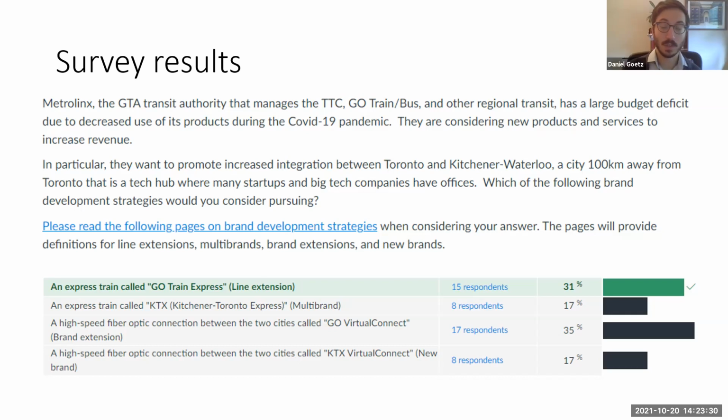so there's a general decrease in the use of Metrolinx's products. So KTX Virtual Connect, it may attract a different target market if it's presented as a separate brand. So it may help to limit any association of the current brands with the ones currently in place. Moreover, as this is targeting a regional market, maybe this is another good reason to have a new brand. Good. So yeah, regional market, different segments. So we have seen different brands for different segments might be a smart thing to do. This might be one of those cases, right?